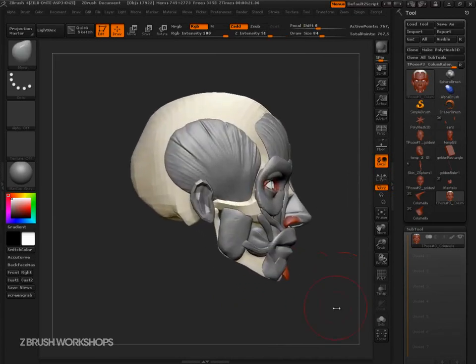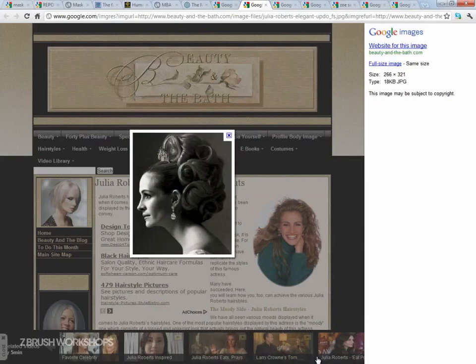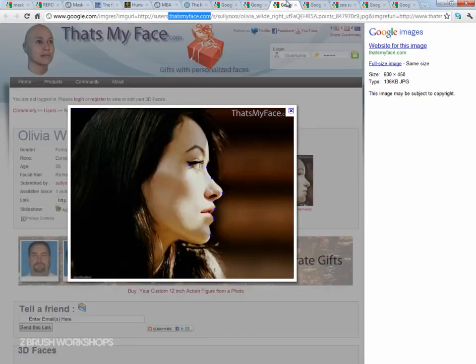Okay. Now we can next figure out where the glabella is in relationship to that chin. Forward or back. Forward or back. This is a case of the chin being forward.